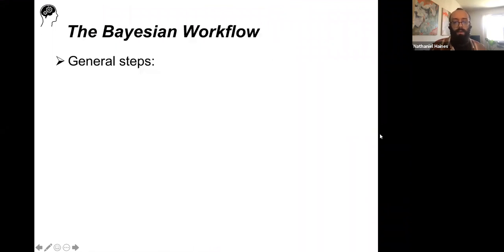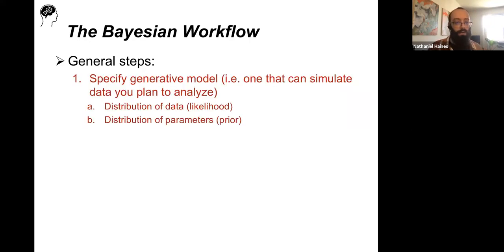Okay, and so now in terms of how we actually conduct Bayesian data analysis, there's actually a lot of really good papers that have come out recently on this general idea of a Bayesian workflow. And we'll walk through the steps that you might take when you're approaching a problem from a Bayesian perspective. These will still be conceptual, but then we'll make them concrete in the example as we go through. So the general steps are, first, we have to actually define that model.